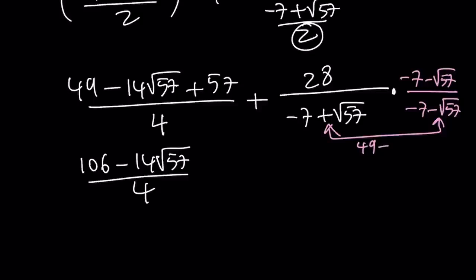When you multiply these, you're going to get the difference of two squares, which is 49 minus 57. So 49 minus 57, that's going to be negative 8, but this is a negative quantity, so we can throw that negative outside and write it like this. We're going to get 28 multiplied by the positive version, and instead of dividing by negative 8, I'm just going to divide it by a positive 8.